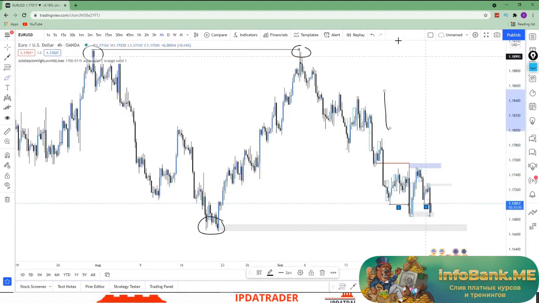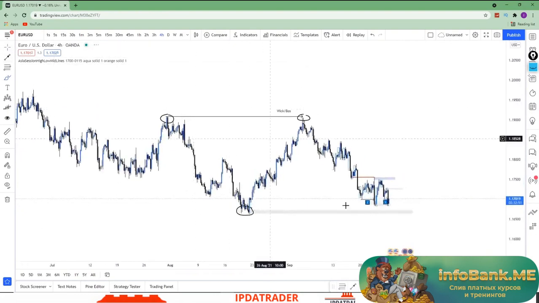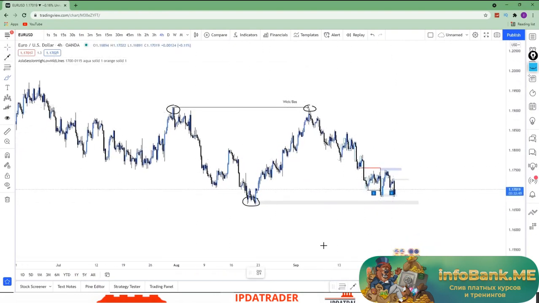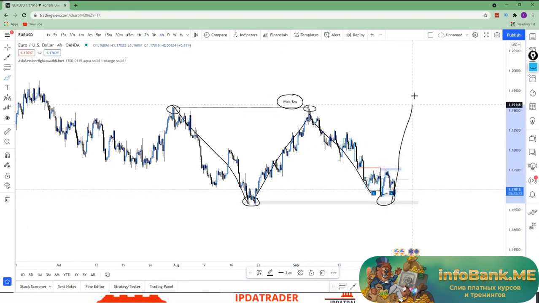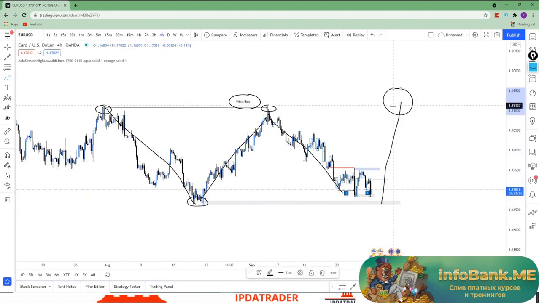And if we look at the structure, a potential bias you could have on EU would be something like this, right? You could say to yourself, okay, we had this bearish pressure that just got taken out with this wick break in market structure, which now I know means that price needs to retrace all the way down to grab more liquidity to then potentially continue up, right? And this is actually something I'm waiting for, right? I'm waiting for any POI inside this region to continue potentially going higher.